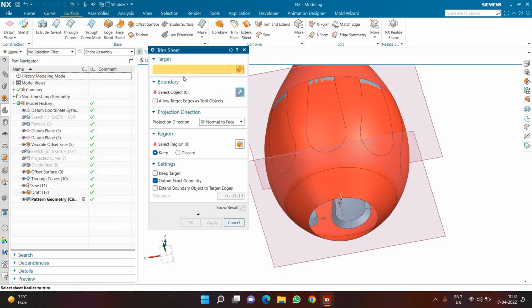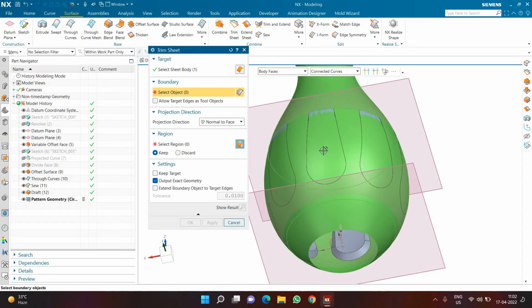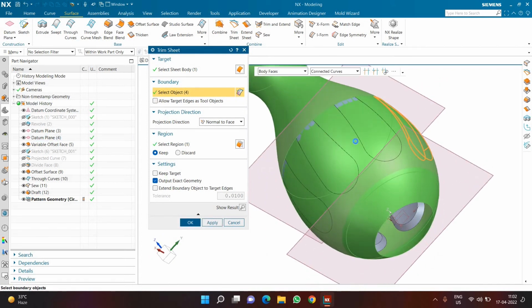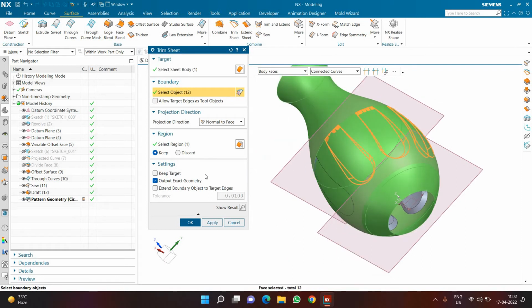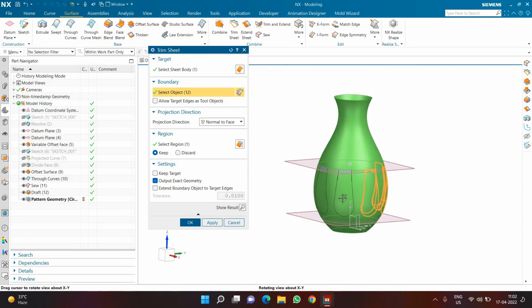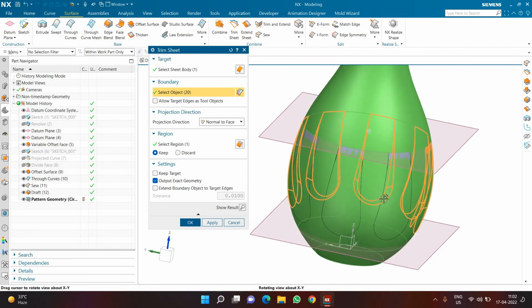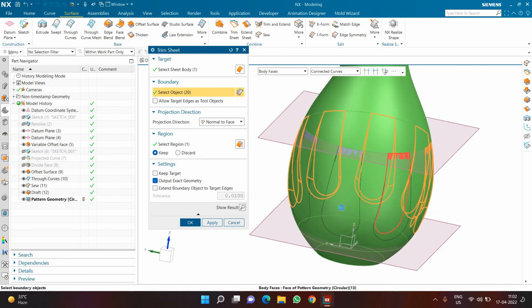Now if I click on trim sheet, it will ask me for the target body, which is going to be the main body itself. And in boundary, I'm going to select all the 6 bodies. Here body faces should be the condition. What you can do is deactivate preview if you don't want to see the result fast. But here I guess you don't have the preview button, so you have to deal with the selection speed. Okay. So here I'm selecting this.